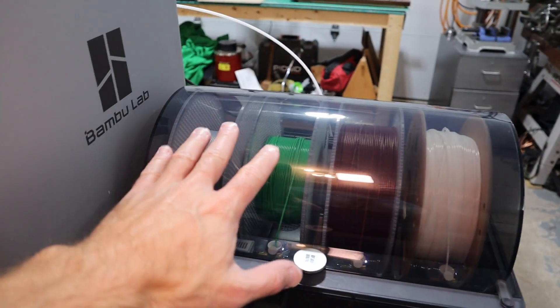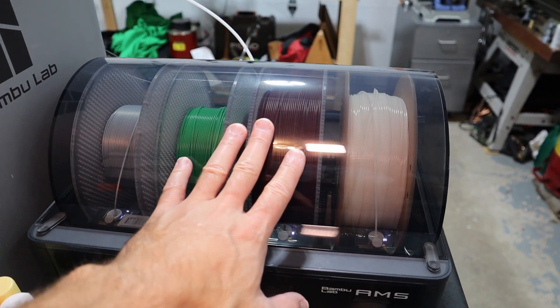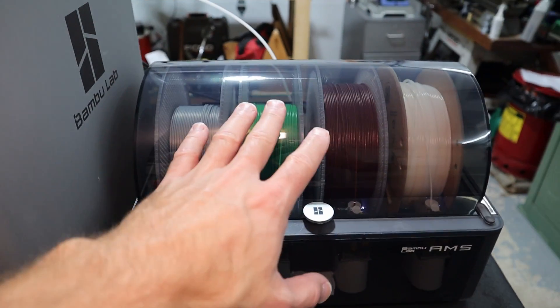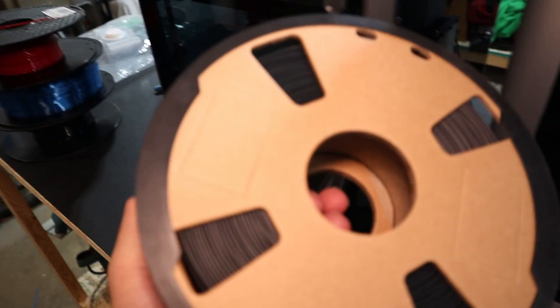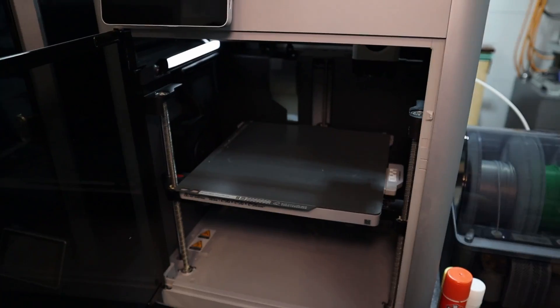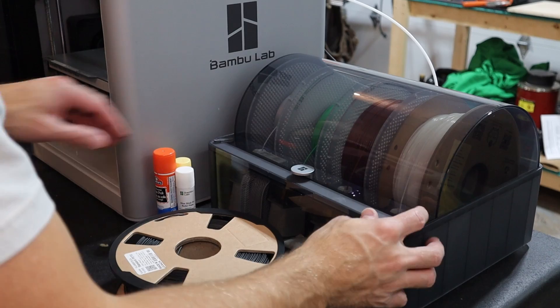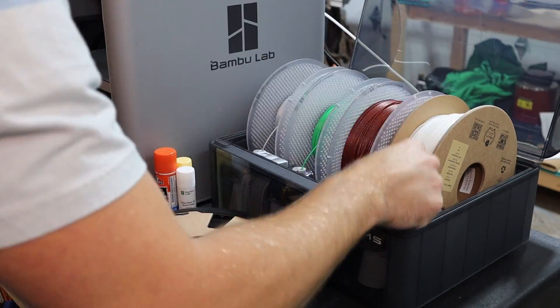Okay, so the first thing I need to do is swap out this filament. This is all PLA filament, and I'm going to put in some PETG. I'm actually going to put in some PETG that I've had hanging around for a long time, especially this one. This one I have had a lot of trouble with in printing, so kind of the worst case scenario. So let me get these loaded in and we'll get some prints going.